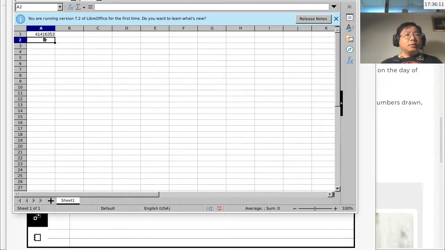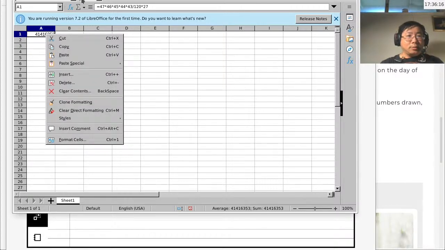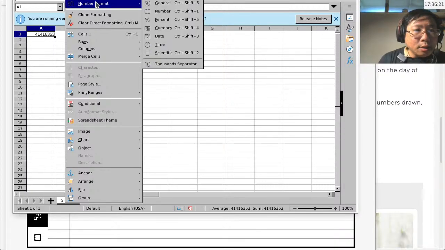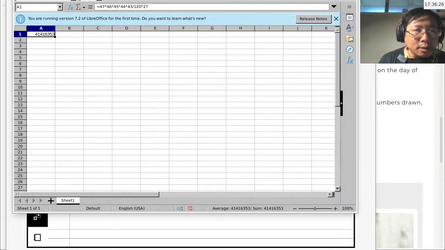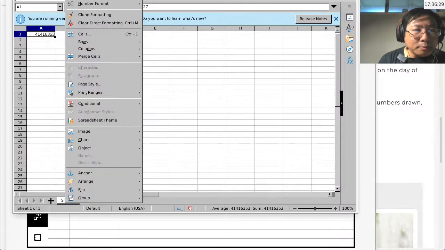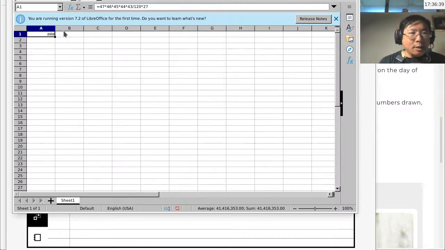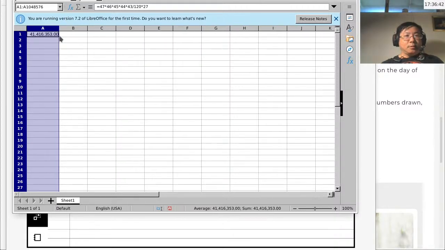which is what? I'm just counting the zeros. 41 million something. Okay, let me just turn on the formatting here, so it's easier to tell what quantity we are talking about here. So we go to format, number, and then we want the general format. Oh, I guess that doesn't work. Let's try that one more time. We want number format, and we want the comma. I think it's the second one. No, yeah, okay, that works. There we go. So it boils down to 41 million something, okay?